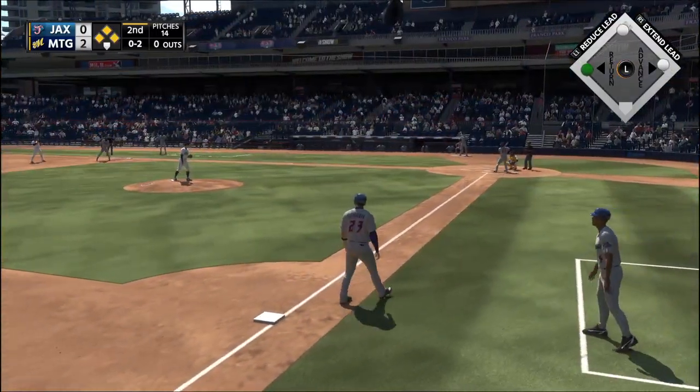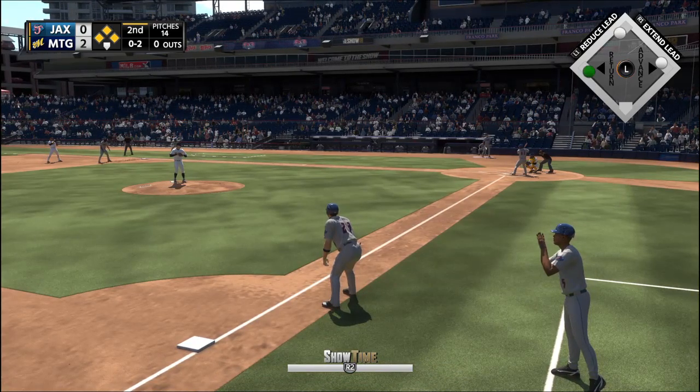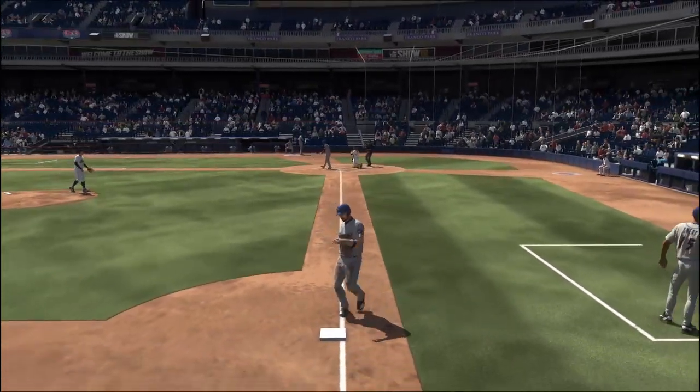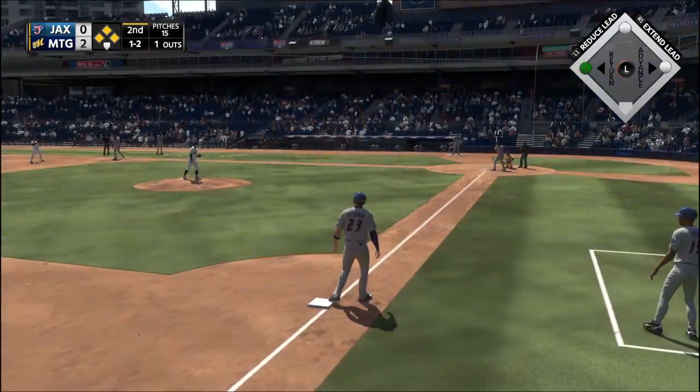Into the box now, Fred Barber, as he'll look to bring home that tying run from second with a base hit into the outfield. And a swing and a miss on a huge first out there as he sets him down swinging with the bases loaded.